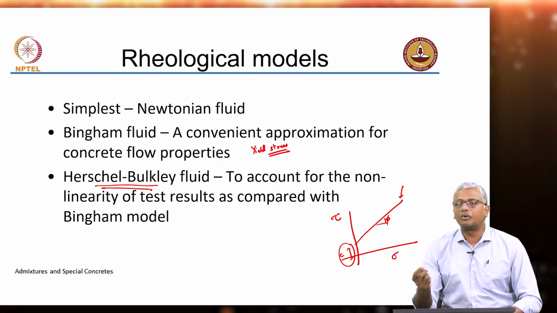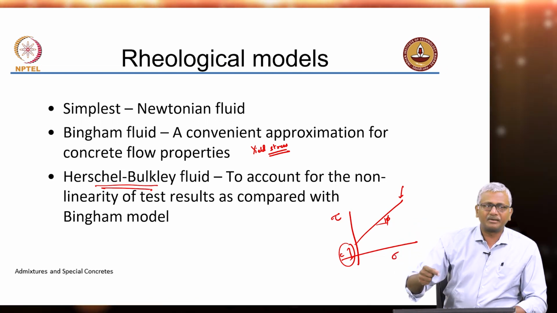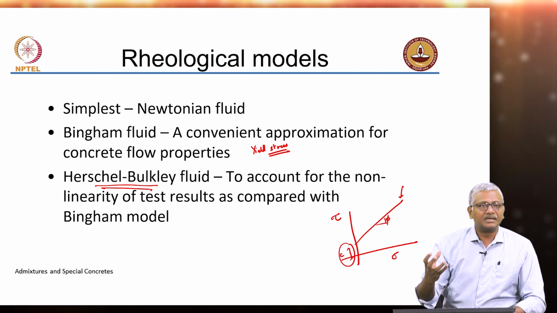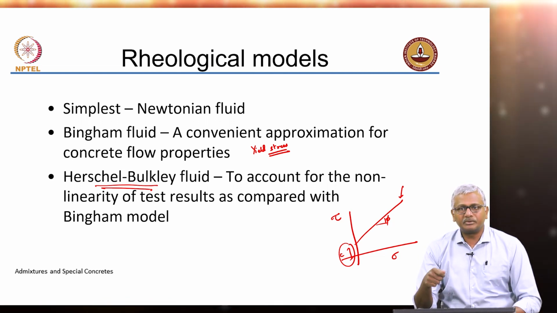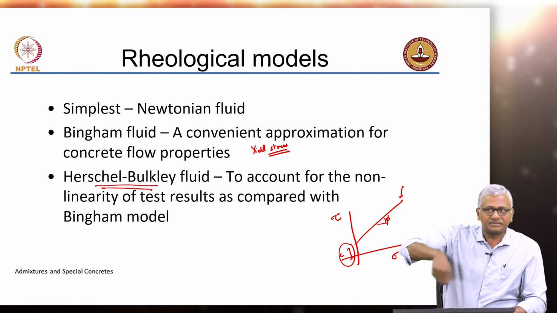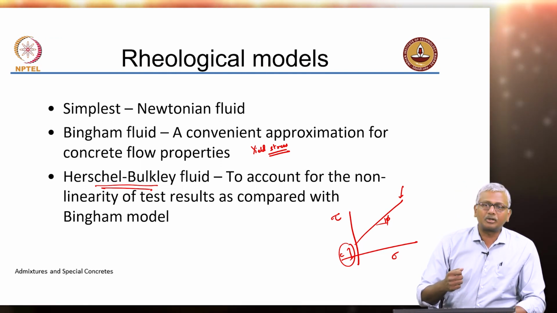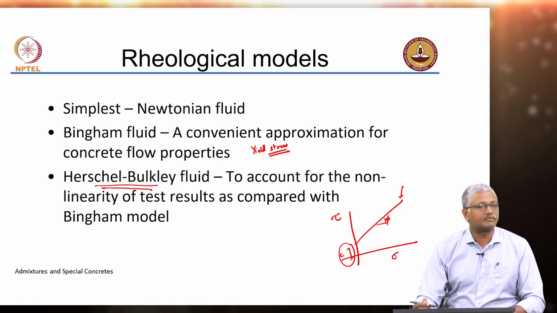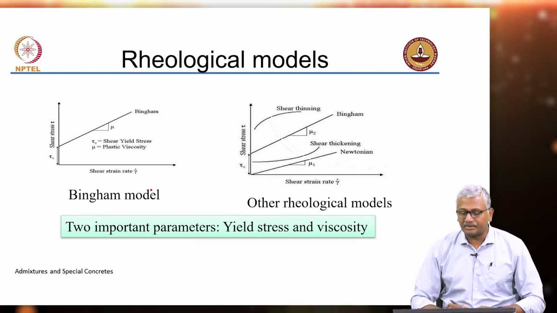Now sometimes if you think about the glue that you use, right? So what happens to the glue? When you just put the dipstick into the glue, it is very easy to take it out. Sometimes when you try to mix it vigorously, it becomes thicker and thicker, right? Some paints, on the other hand, exhibit this behavior that when you first try to mix them, they are very thick, but when you start agitating, they become thinner and thinner. So that means that this flow behavior is not constant with the application of shear. So a linear model is not applicable in such cases. So we have to describe it with higher order models which are non-linear. So that's where our understanding of the entire system comes into play.